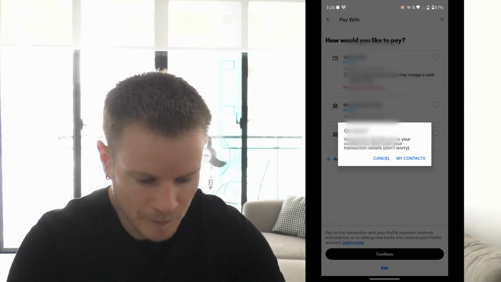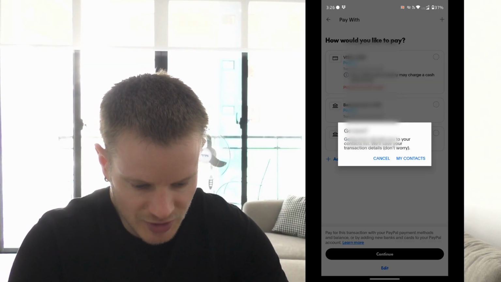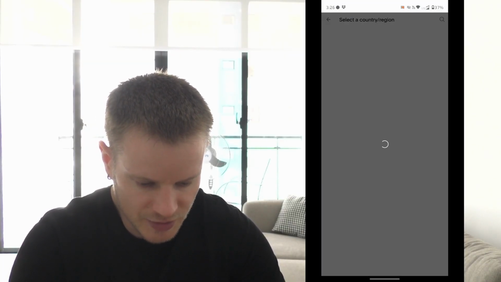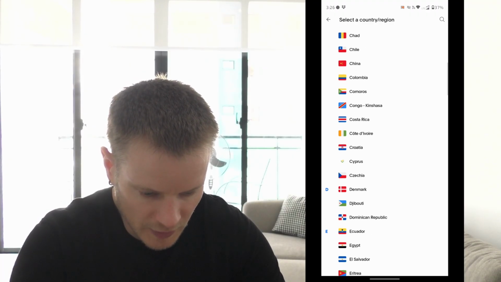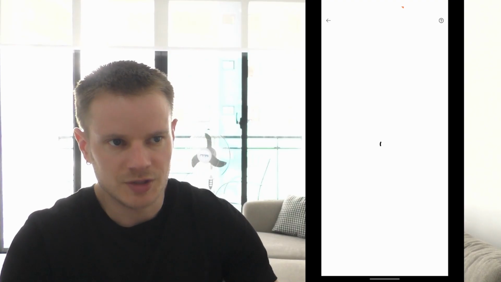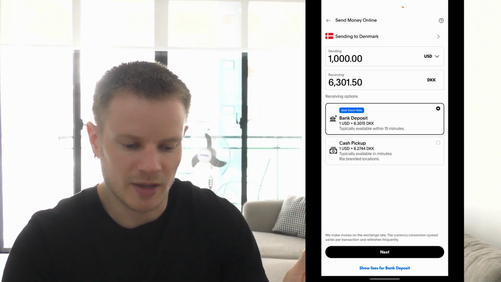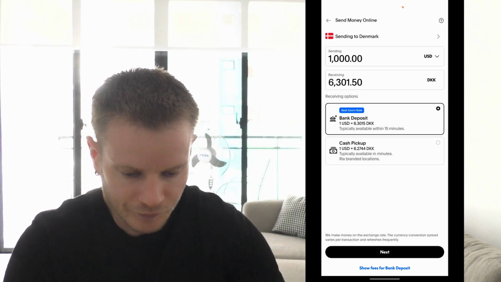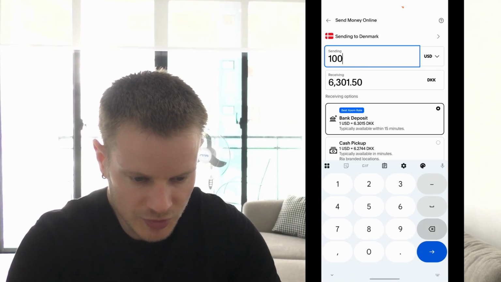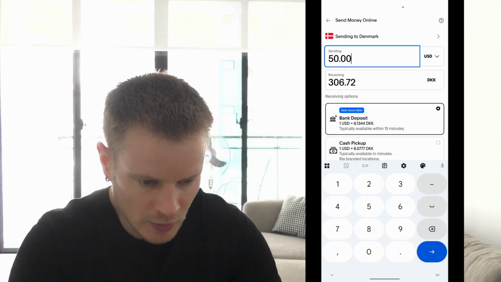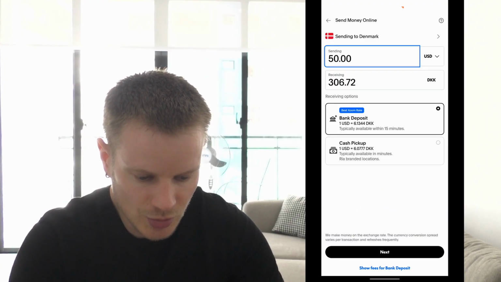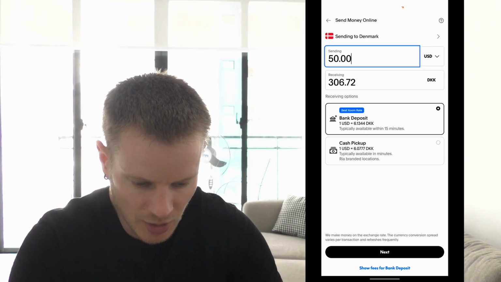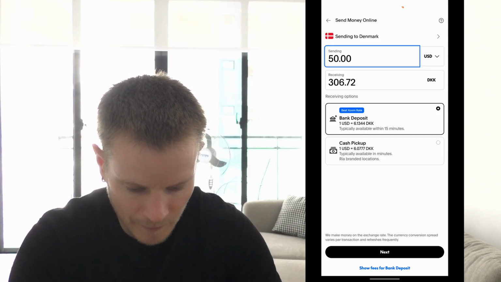And now what I'm going to do is show you an example of another country that has very, very bad fees. I looked at Denmark before, and theirs are much, much worse. Depending on the country, it can depend on how much money you're sending. Like with this country, if you send a small amount of money, the fees get quite a bit worse from what I remember. So let's do $50 USD, and this one you can see only has 2 different options for them to pick up: a cash pickup or a deposit into their bank account.